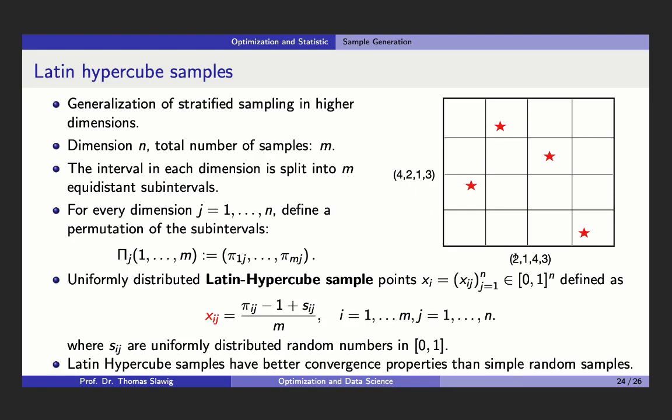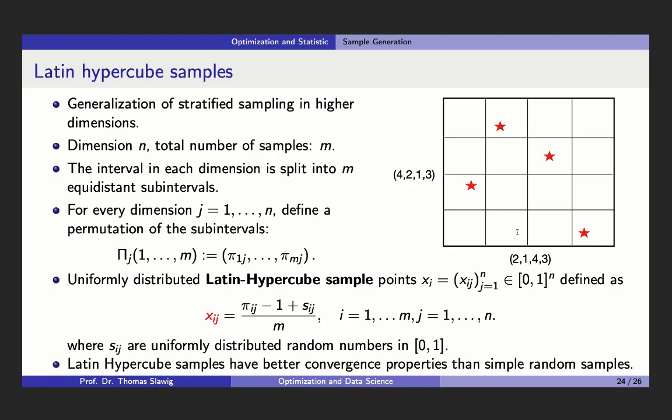Then I take the first permutation here. The first value is 2, and the first one in the second dimension is 4. So for the first point, I put it in the second interval in this dimension and the fourth in this dimension. It gives me this box in 2 dimensions, where I now put my first random point inside this box. This is described by this formula. If I have another dimension, I would choose a third permutation, and this would give me the box in the third direction. So this is the idea, and what happens then is that I get this distribution where in no row in this 2-dimensional setting there is a second point, and in no column are there 2 points. This is what this method gives.